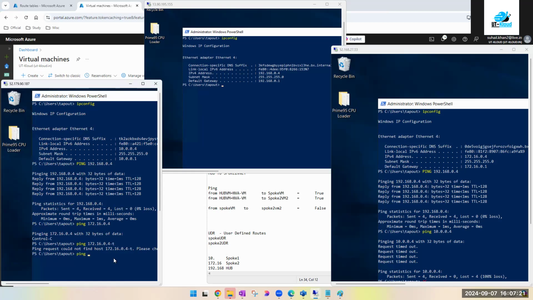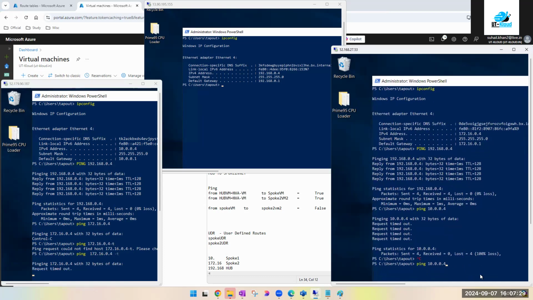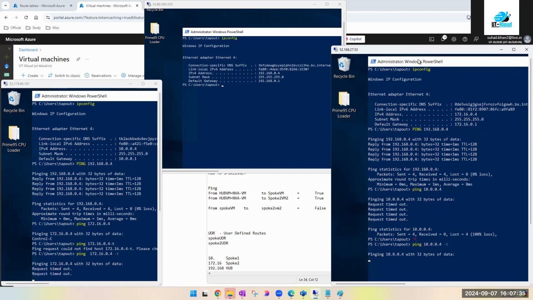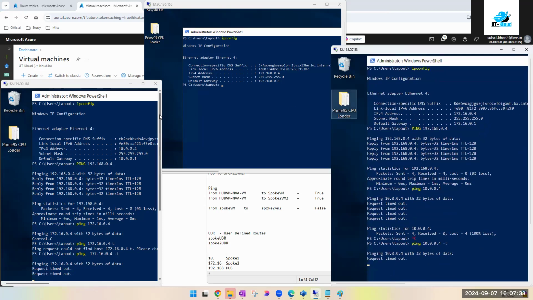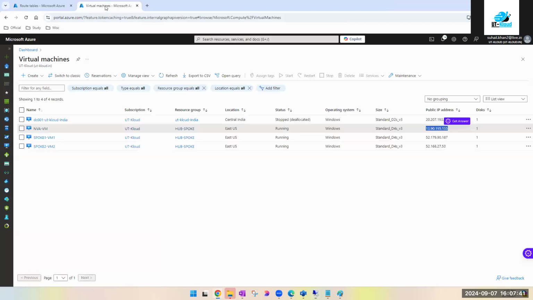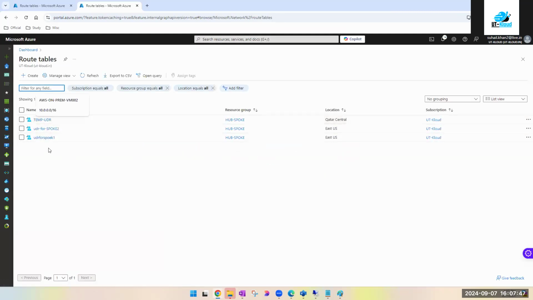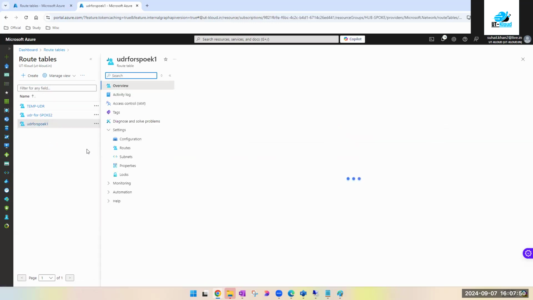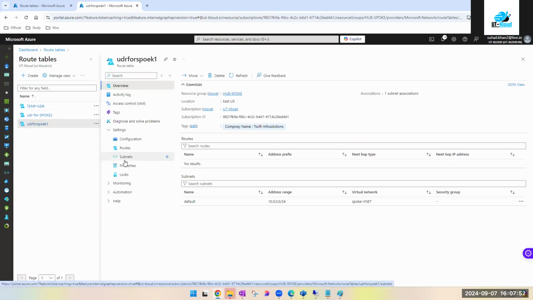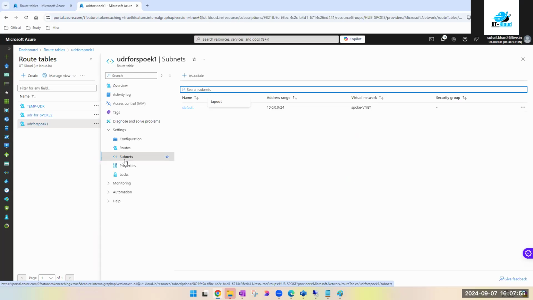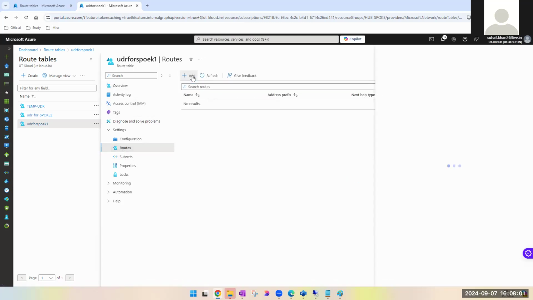So let's start this 172.16.0.4 with -t. It will keep pinging and we'll create the route and we'll see. And from here, it will keep pinging this machine. Okay. Now, most of the time, guys, let's create the UDR, then I'll explain it to you. Now, to define a route in the UDR, where do we have to go? Again, route table, go to UDR1, where we associated this with the subnet. Right, here we associated it with the subnet. On top of this is your routing table and routes. Go here and add a route.